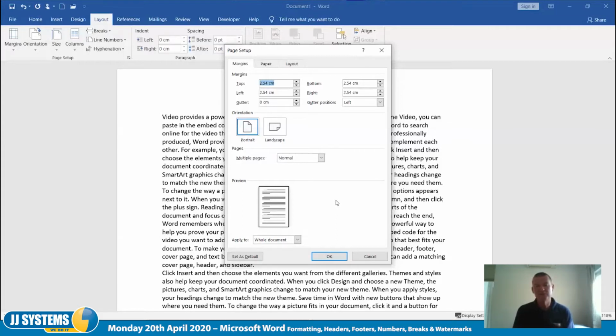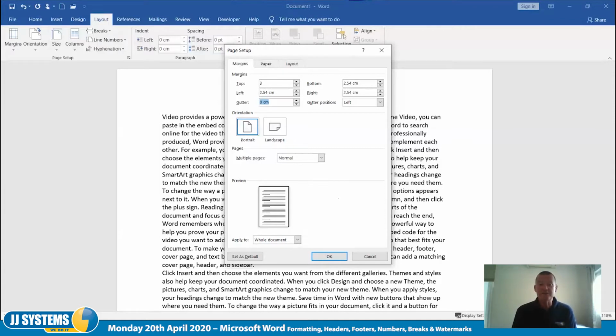They default to what's a really weird looking size because it's centimeters. Apparently in ye olden times, 2.54 centimeters was referred to as an inch, and Americans love all that oldie-woldy stuff. So if I wanted to change them, then I could just click through and change them, but I'm not going to. If you're trying to do a document where you don't want any margins, you can change them all to 0, but it won't necessarily work because not all printers can print right to the edge.